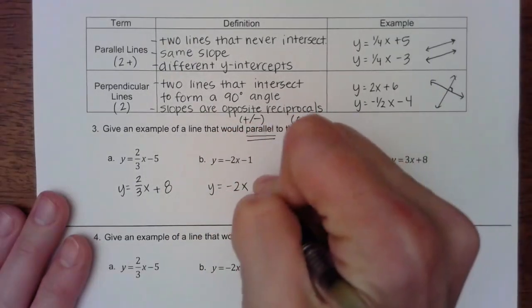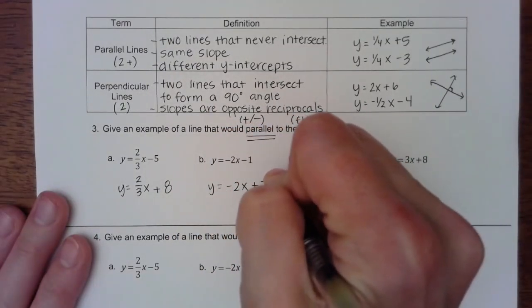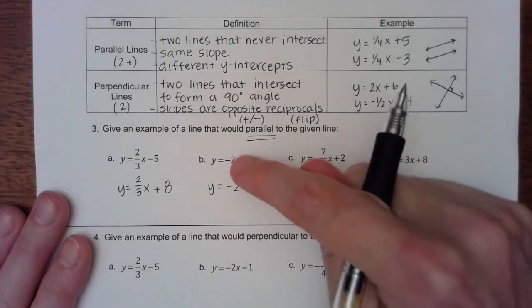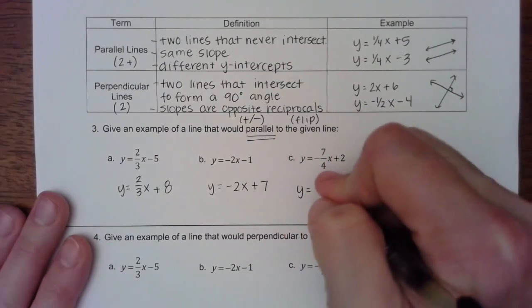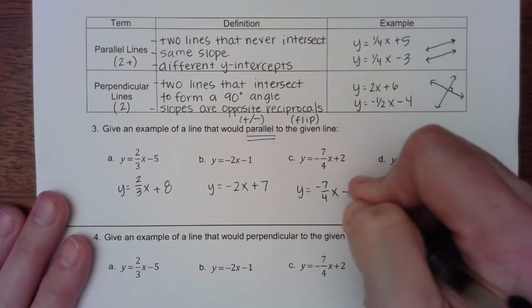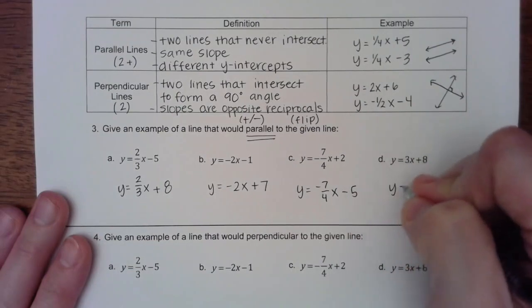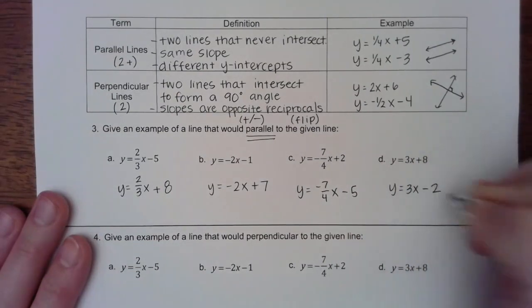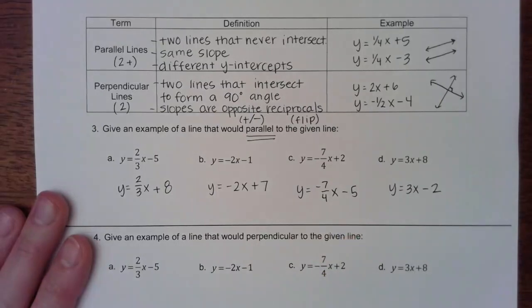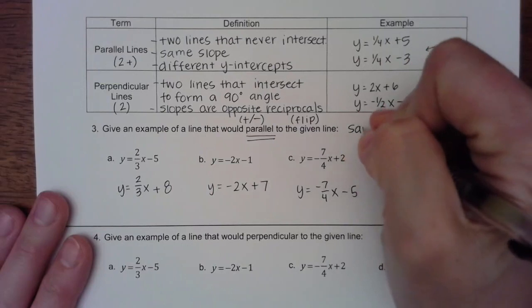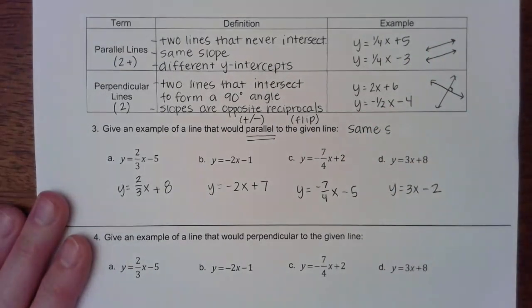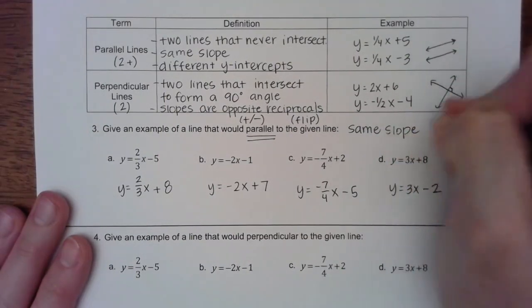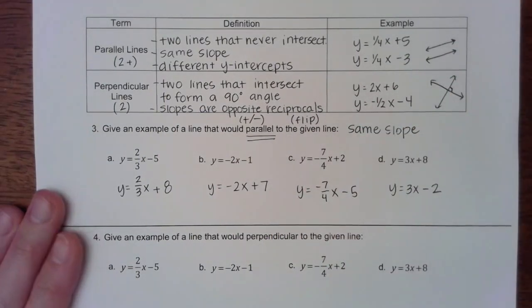Y equals negative 2x plus 7. It doesn't matter what number you put here. Again, you're just saying that you acknowledge that the 2 lines have the same slope. Minus 5, and then on this one it would be y equals 3x minus, again, 2. This number doesn't matter, it's just the number that goes in front of the x that matters because that's the slope. So parallel lines, let's make a note about this. Parallel lines have the same slope, and that'll be important when we get to example number 5.